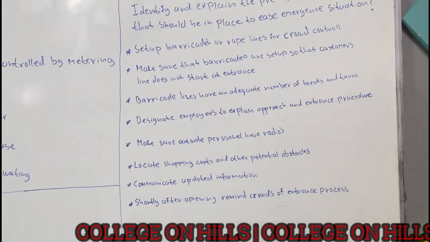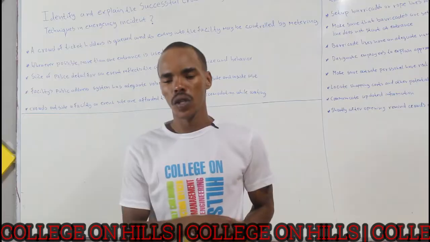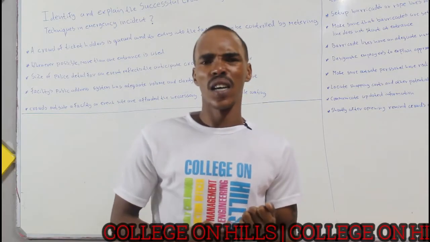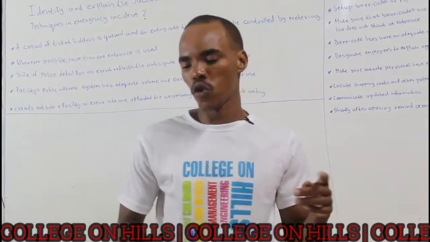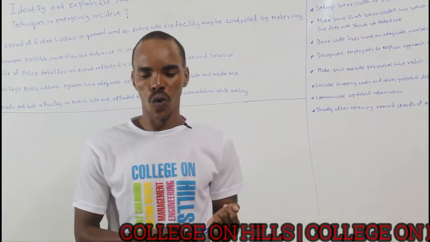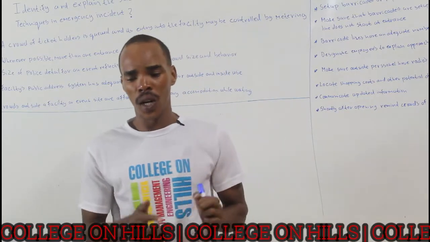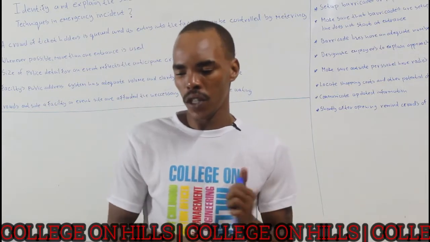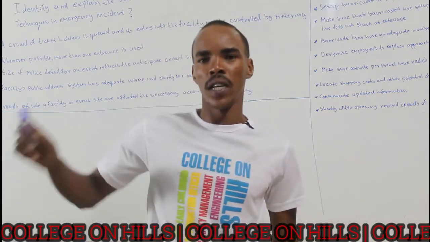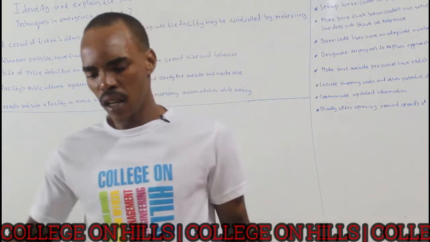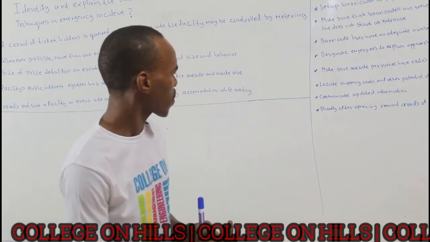Make sure outside personnel have radios. Yes, I think they should have radios, because outside security, the security inside the event and the police have to communicate in order to anticipate whatever a crowd might want to do or break. So radios are very efficient so that there is communication between our outside personnel and inside security and police, the personnel who help us contain the event.